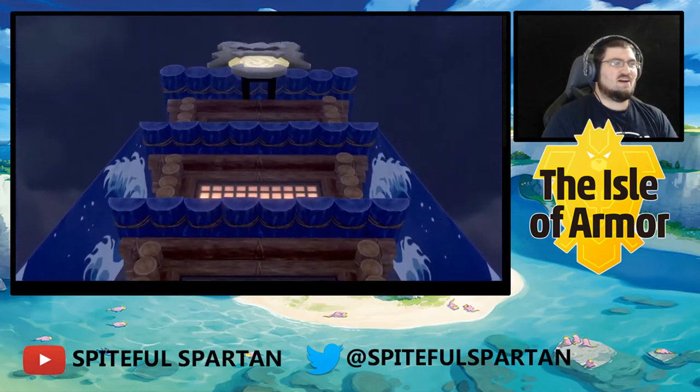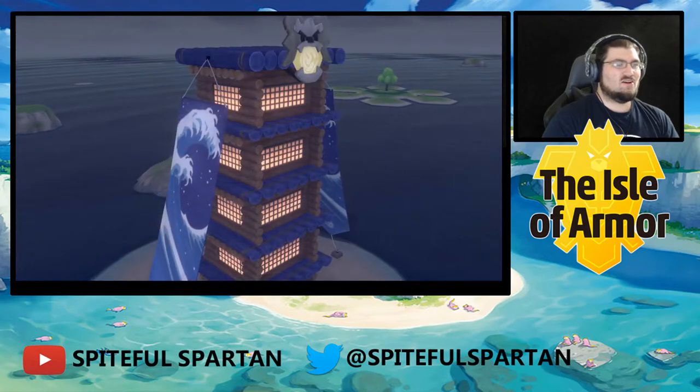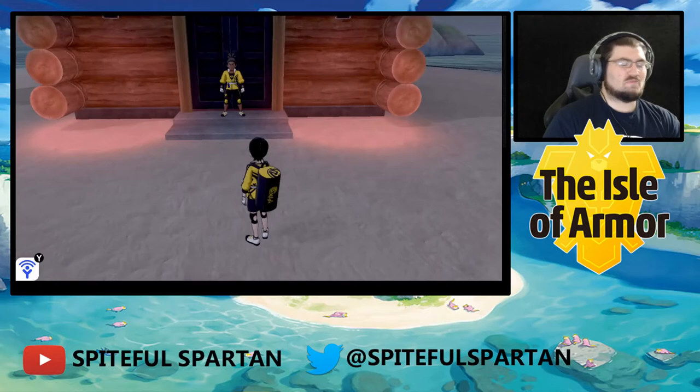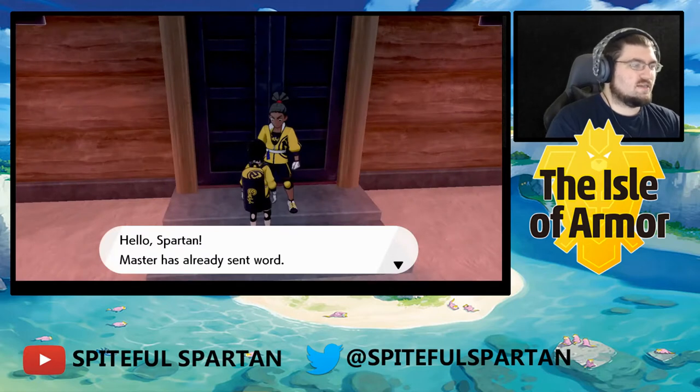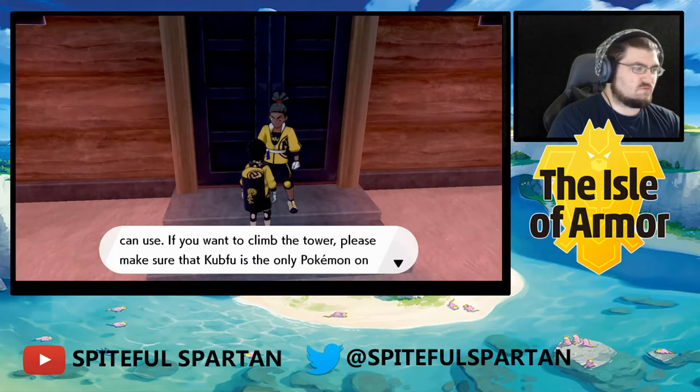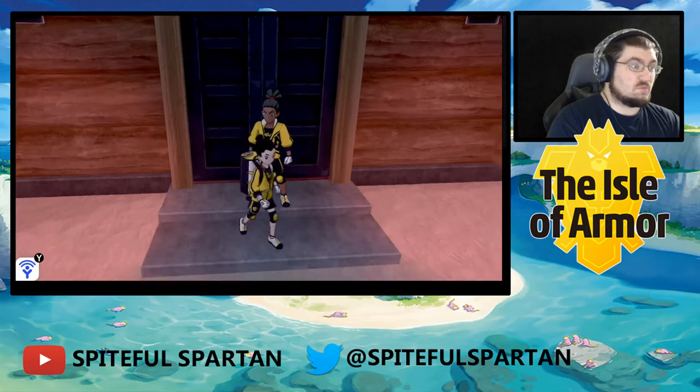Dun dun dun! Oh man, that looks so cool. I'm super excited. I cannot wait to continue into this area. Master Sent: This is the Tower of Waters. It's a special training ground that only Kufu can use. If you want to climb the tower, please make sure the Kufu is the only Pokemon on your team.